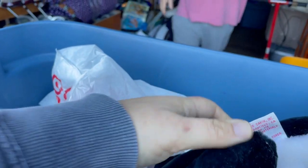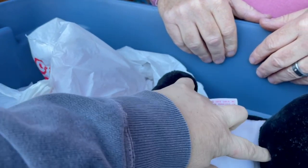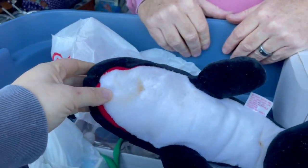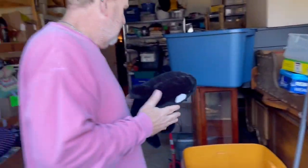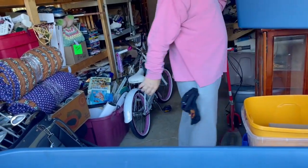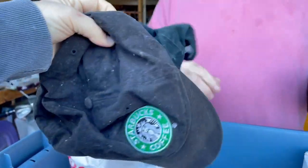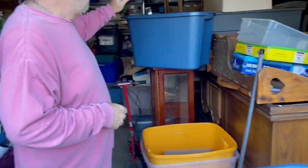I'm guessing this is a Dakin dolphin or whale — it is from 1988, made in Korea. There are some spots but that might wash out. I see Star Trek pieces on the side. We're gonna put that in the washer and see how it cleans up. And I see more things to go in the washer. More Starbucks — I washed three Starbucks hats and now we have five.